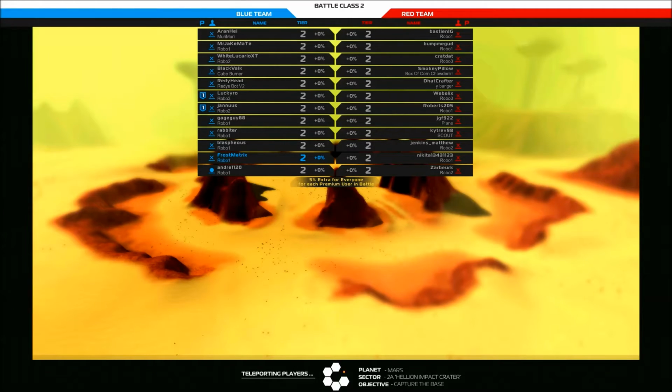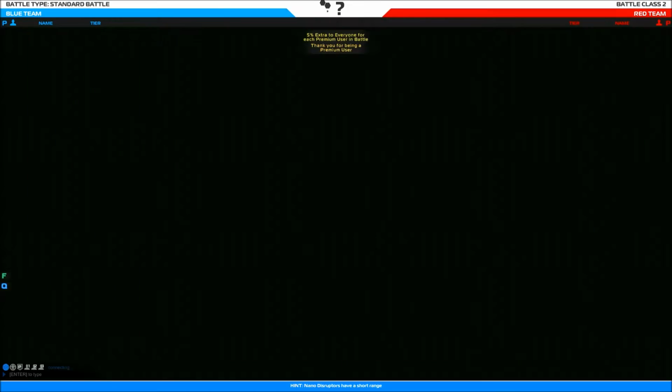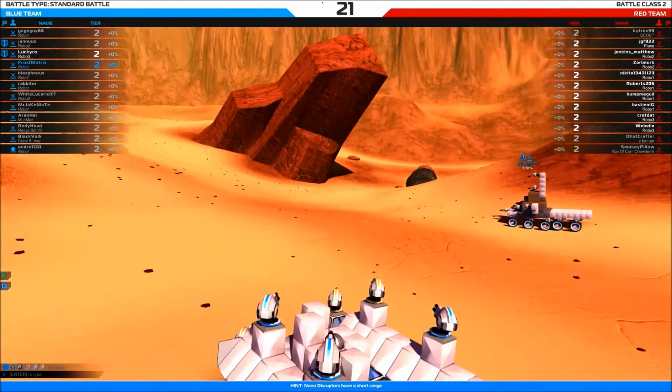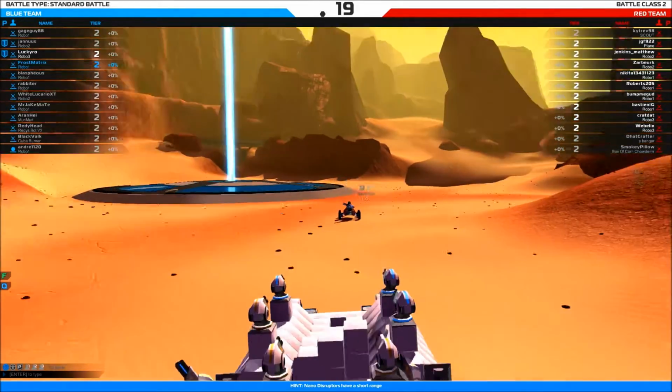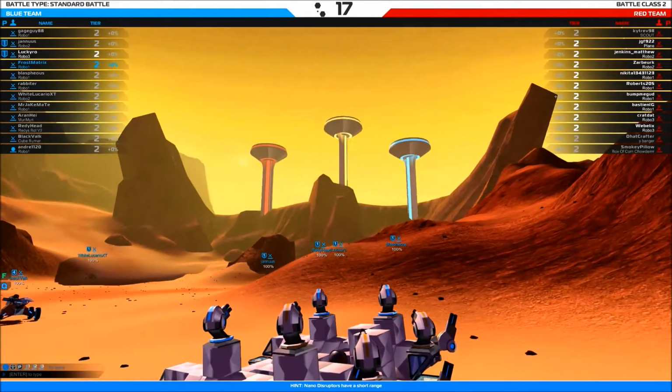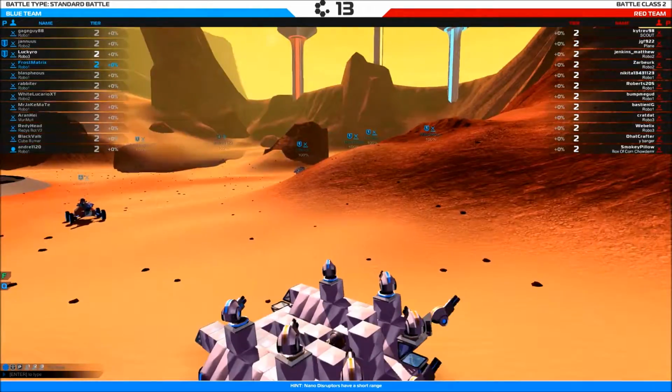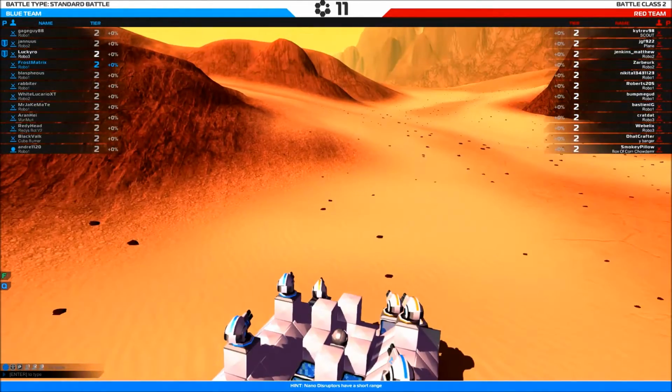Hey, we're in a game. All right. 5% extra for everyone for each premium user in the battle. Interesting. Alright, so now we get to wait 25 seconds here. We're on the blue team. Whoa, that looks sick. Dude, these maps are really cool, and this music is intense. Let's just listen to it for a little bit.